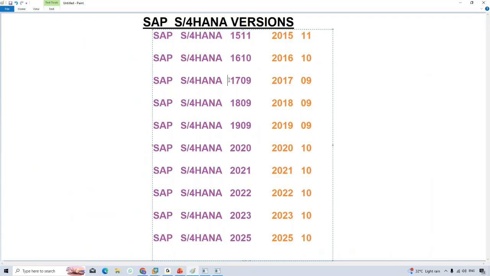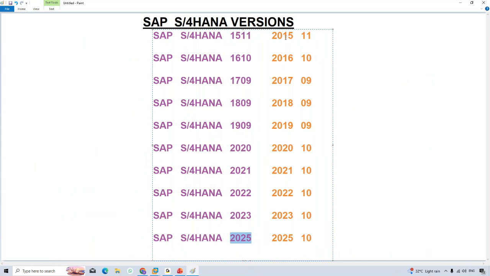Next 1610, 1709, 1809, 1909, then S4 HANA 2020, 2021, 2022, 2023, and 2025. There is no S4 HANA 2024, and I think 2026 is also not there. They are going to release next year, 2027. Anyhow, we'll check that.